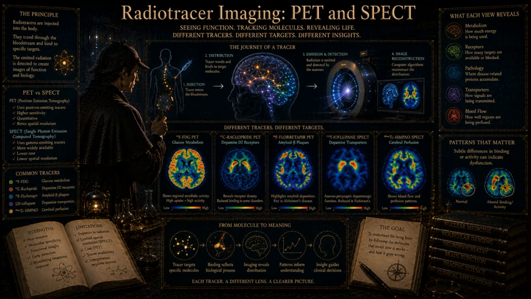Right. In the 2TC model equations, this first box is called CND, the non-displaceable compartment. In my stadium analogy, CND actually represents two different groups of cars. First, you have the cars that are just driving aimlessly around the stadium access roads, looking for a spot. That is the free tracer floating in the extracellular fluid. Second, you have the cars that have just aggressively pulled over and illegally parked on the grass verges. That represents non-specifically bound tracer. It has stuck to lipid membranes or proteins where it doesn't belong. It's in the brain, but it's not bound to the receptor we care about.